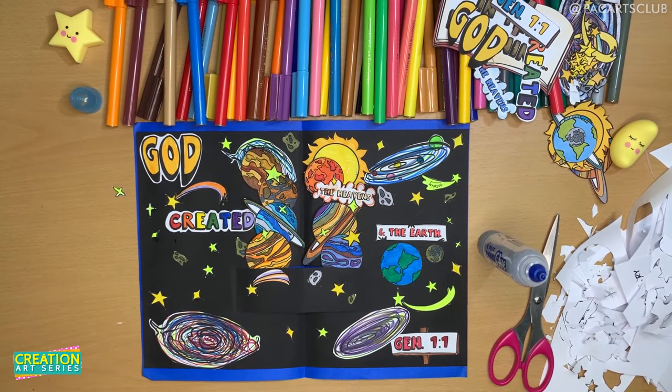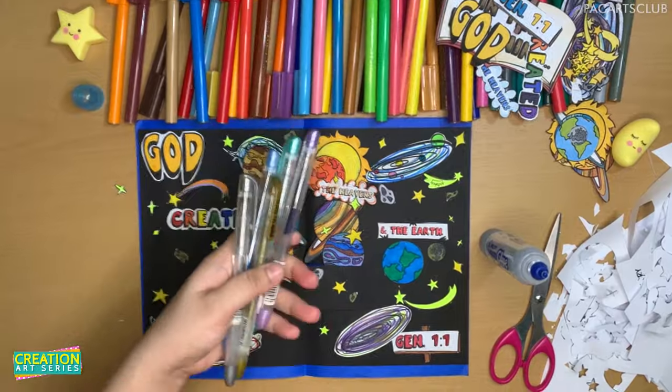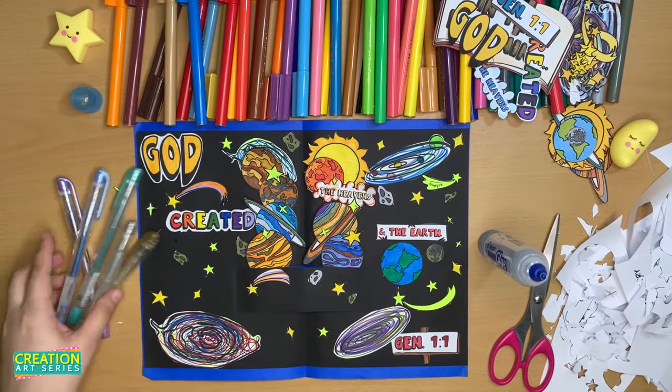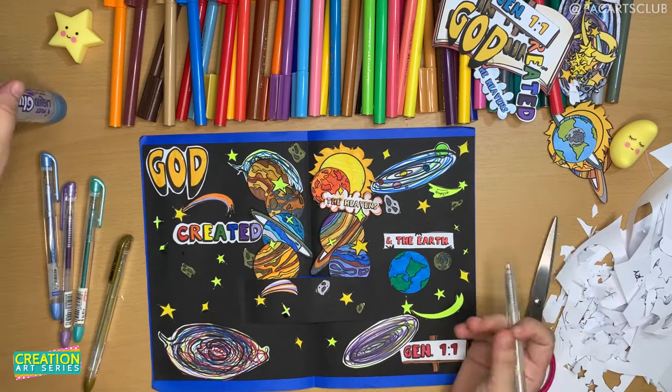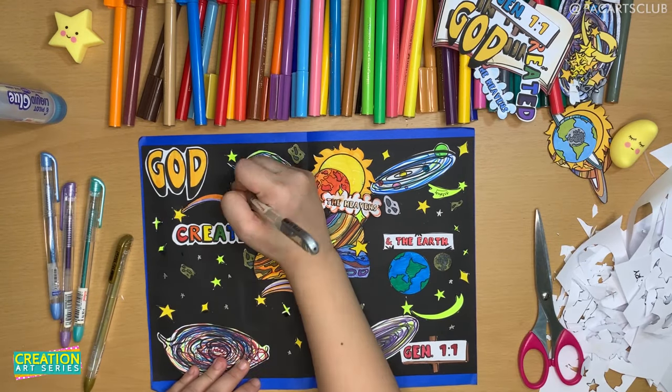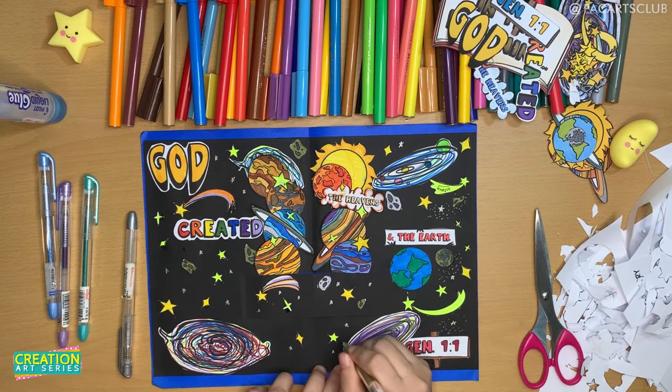We're finished. But if you have any metallic pen or markers, we can use them to add more sparkle to our pop-up. Add some small details to the inside or the outside of the card as well. But if you prefer plain, that's great too.